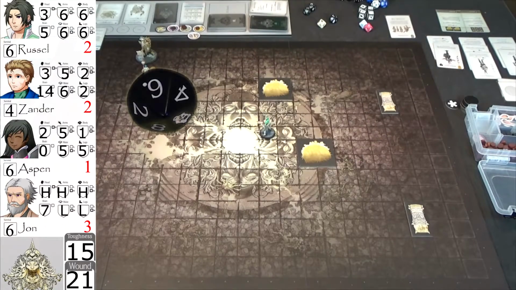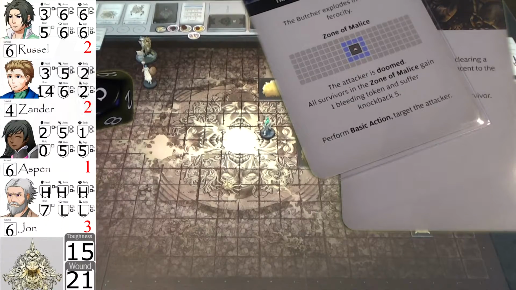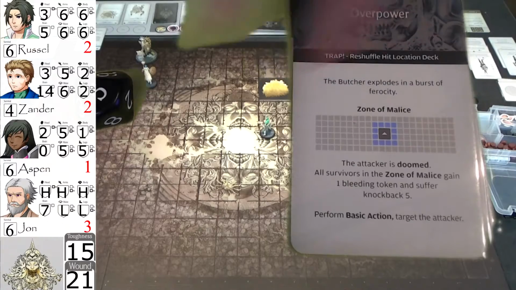I hit once. Cool. Let's draw the hit location. Okay, not the trap. That's cool. To wound. Let's see. So I get +1 strength. Oh, I get +1 speed. I always forget the +1 speed from the Warlord armor. Let me just roll that extra attack. That would have been a hit. Oh my god.